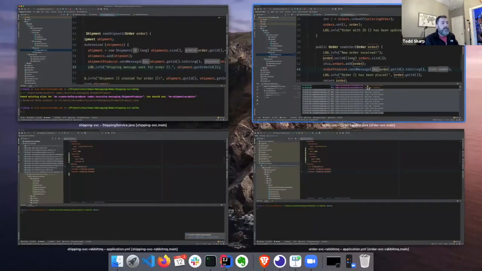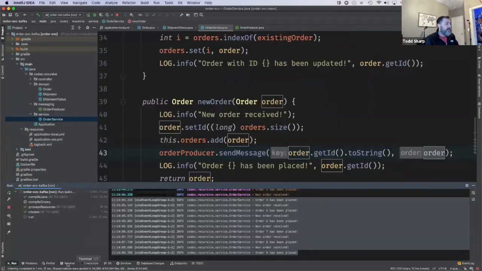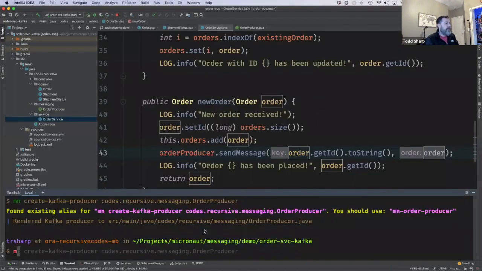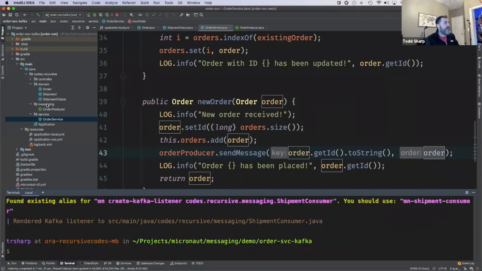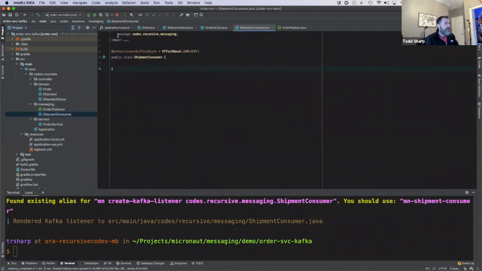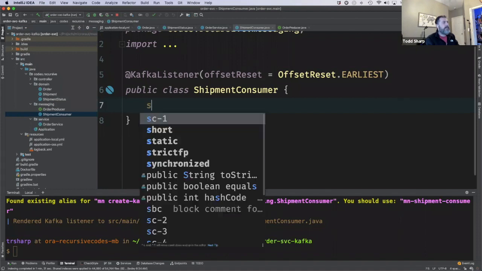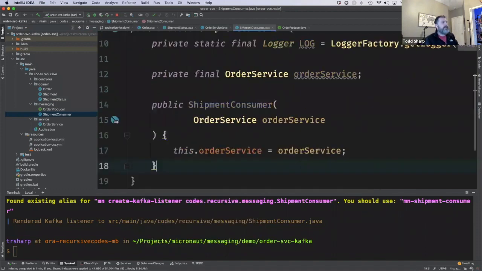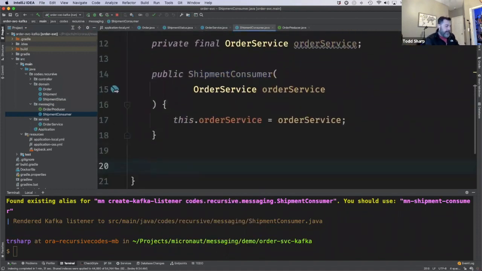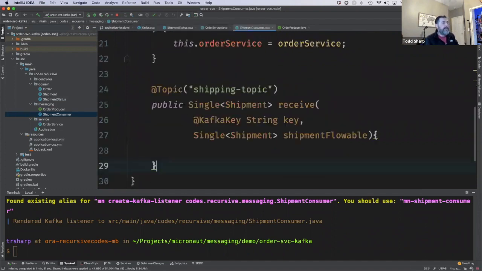If we come over to the order service, we can create our shipment consumer. And just like we did on the order consumer, we can handle that as necessary in the shipment consumer.